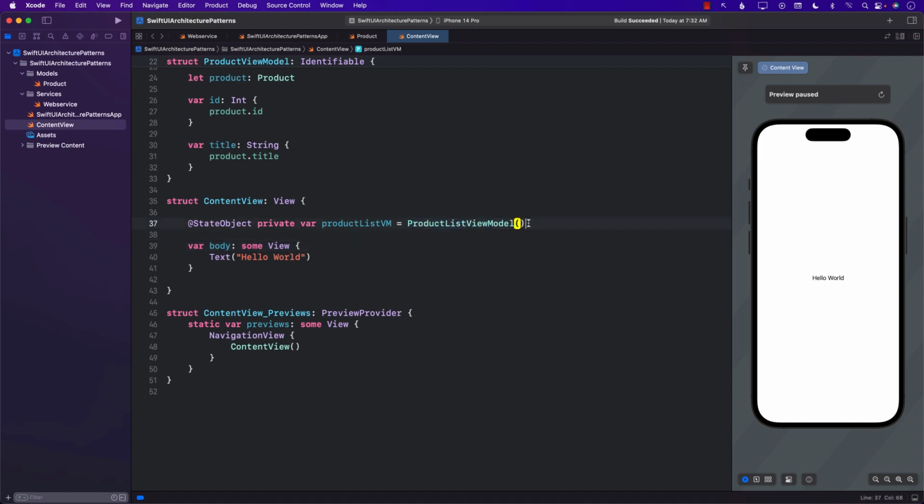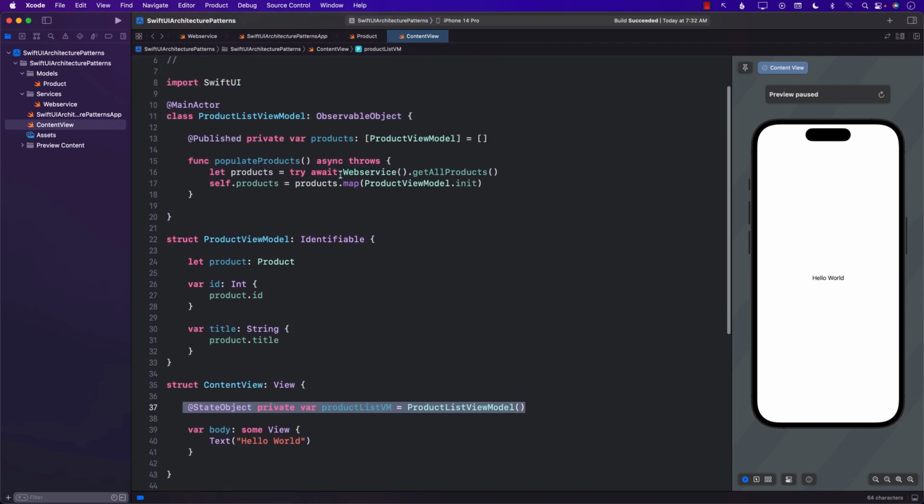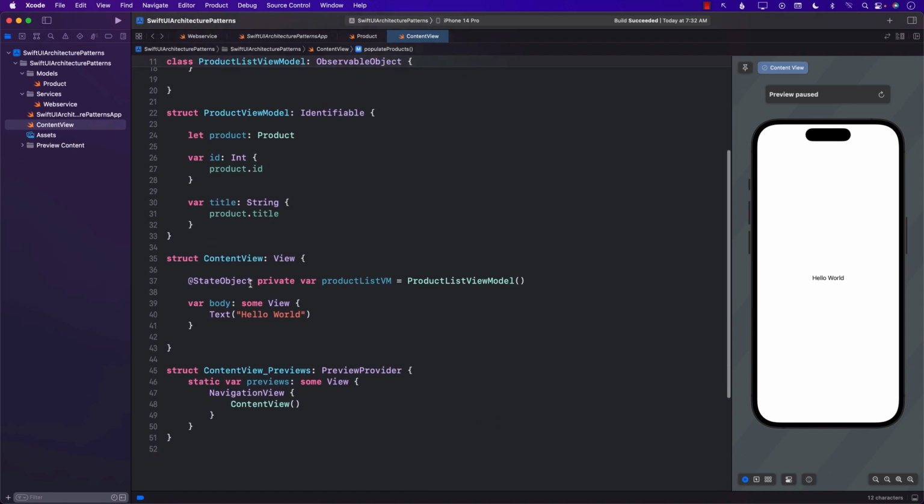If you are dealing with unmanaged dependencies and you want to mock out some stuff and add a dependency to the product list view model, which is an unmanaged dependency, you can mock those things. But I'm just trying to keep it very simple. Right now, obviously, the web service is the only concrete implementation. If you want to add more implementations, you will need to add a protocol and a mock service and all that stuff. But just keeping it simple.